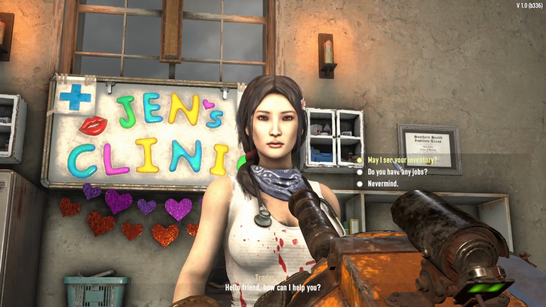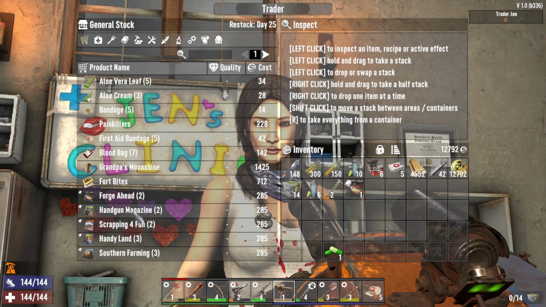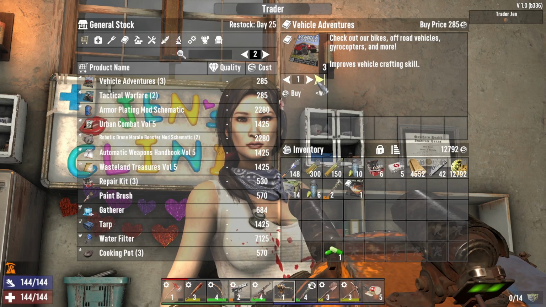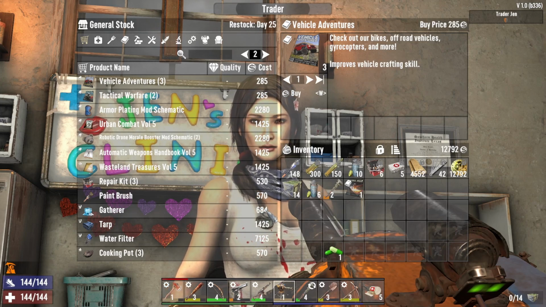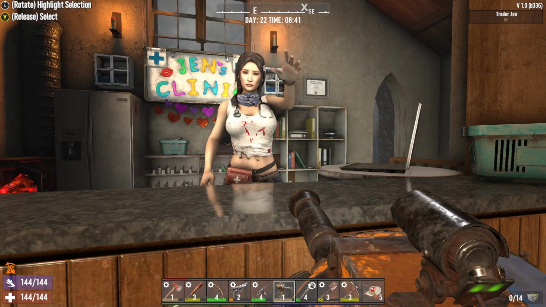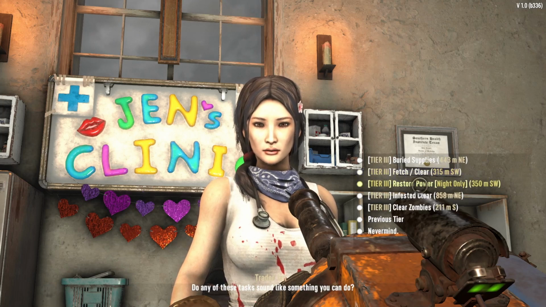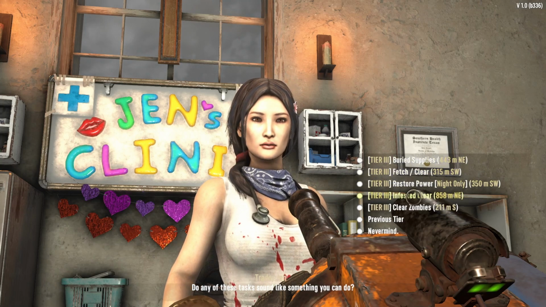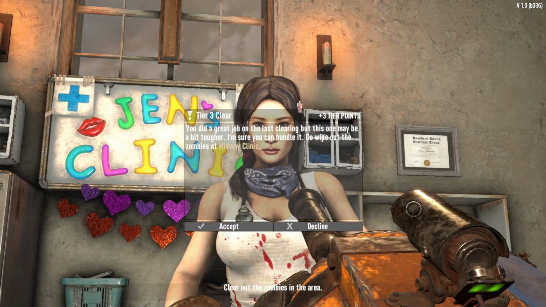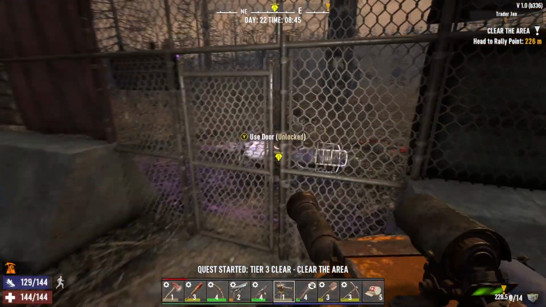Hey there. Are you looking for medical supplies or just here to check out my other wares? Your other wares. If you find any extra medicine out there, I'll buy it off of you for a discount. We always need someone to handle the tough jobs. You can always quit a job if you feel it's too dangerous or just change your mind.